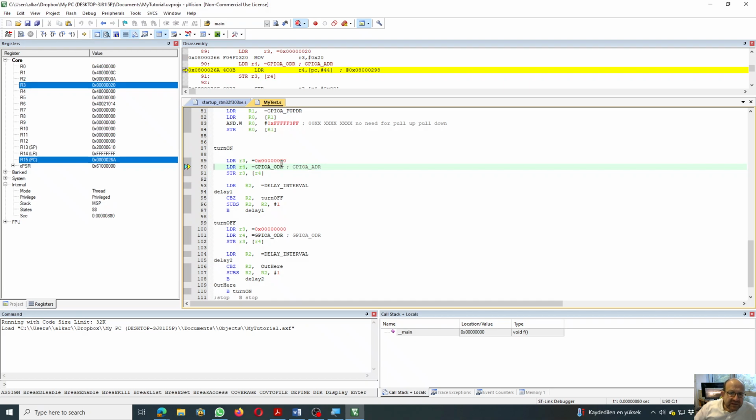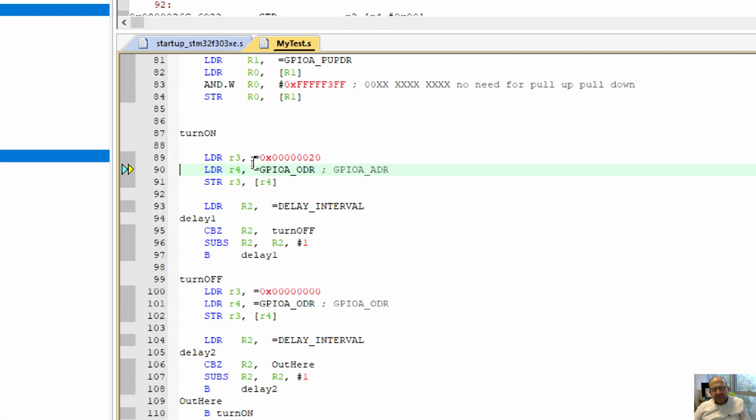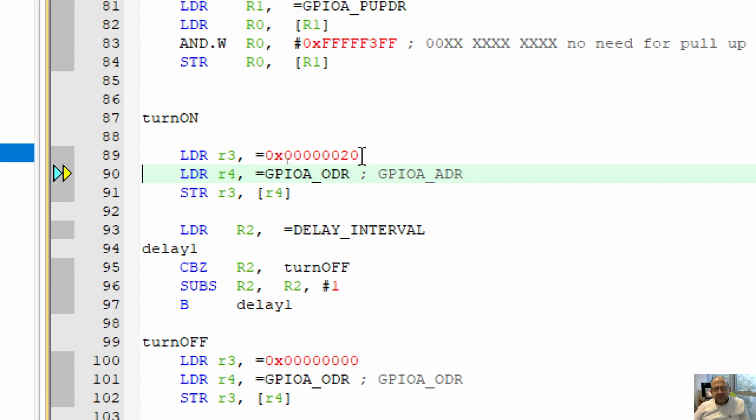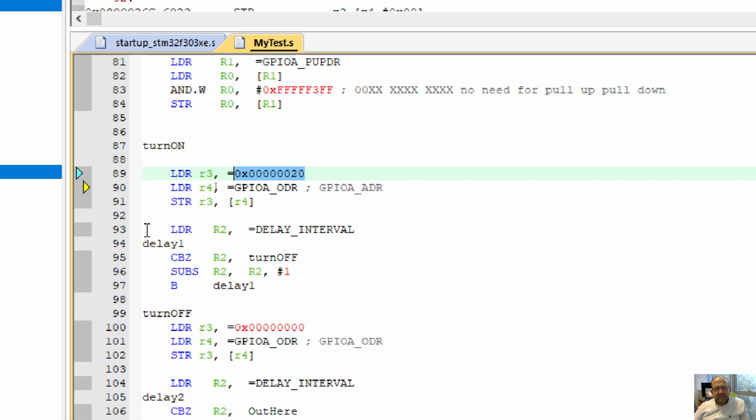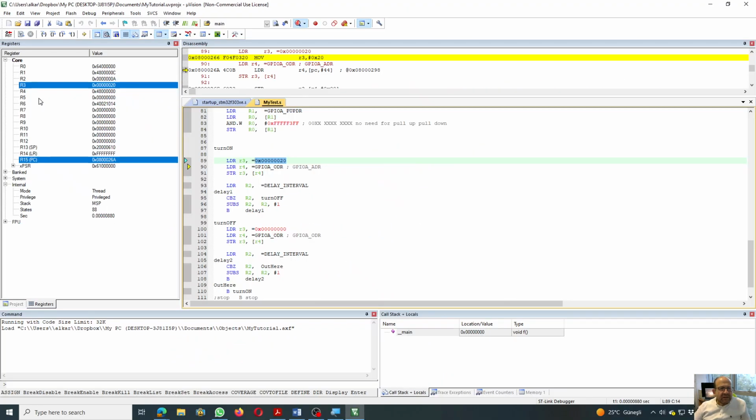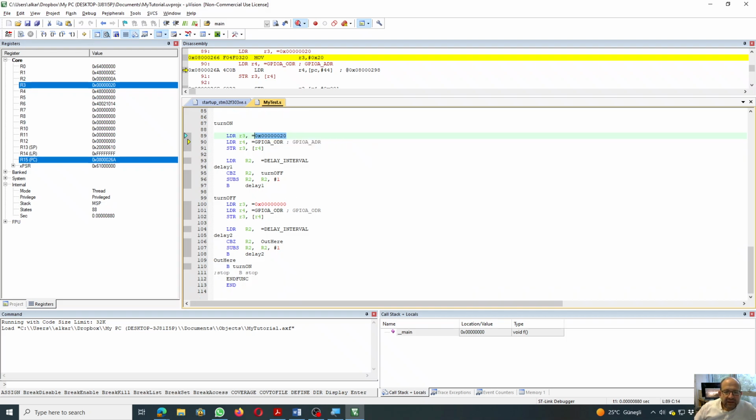As you see, once I click that, the content in R3 is this 20 hex, and you can come here and verify that R3 content is actually 20 hex once you clicked on that button. So that's a good exercise for you to actually see how the code is manipulated through these lines.